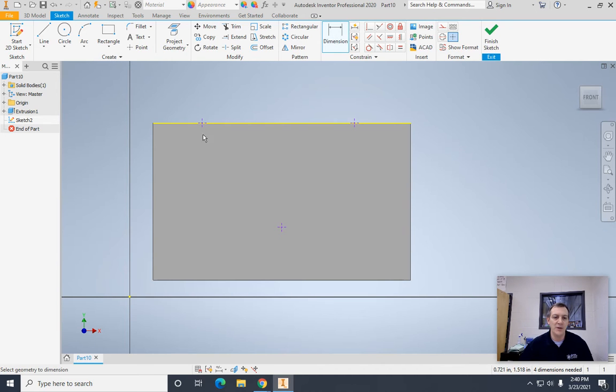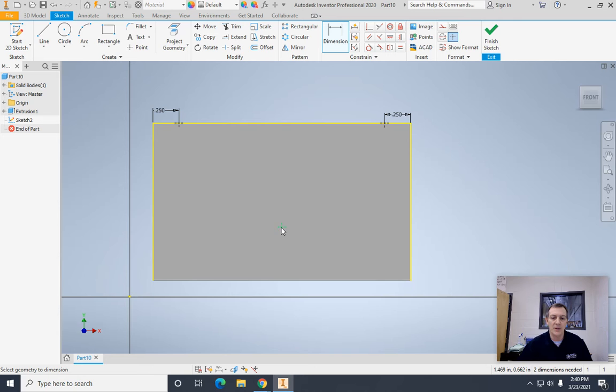So we're going to go to dimension from that point to this left side, and that is 0.250, and hit enter. Same thing on the other side, 0.250, and then enter.